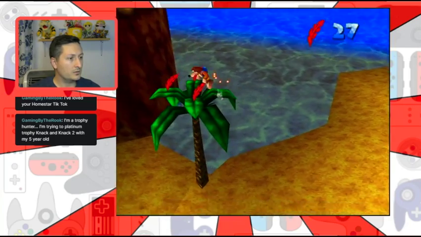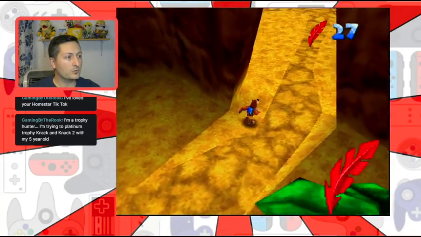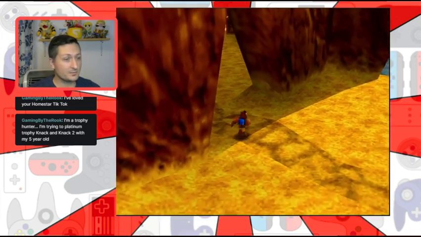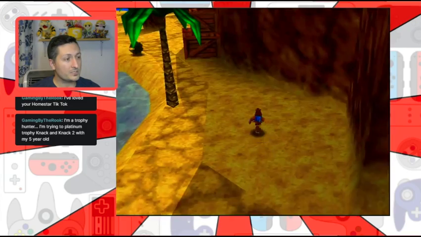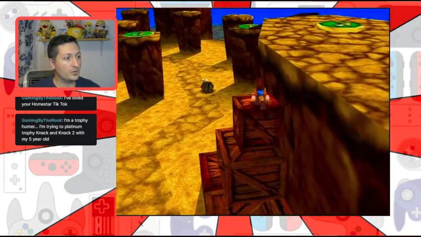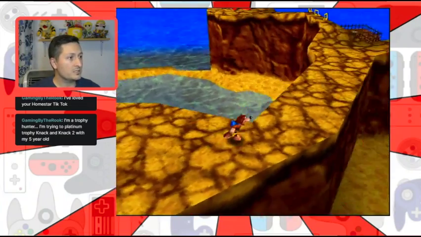Gonna need... You know what? Let's not do the crab yet, because I'm not sure if I go inside him if it's gonna reset the X's. So let's not do that yet. But we will have to do that before we leave, because he's got some notes.